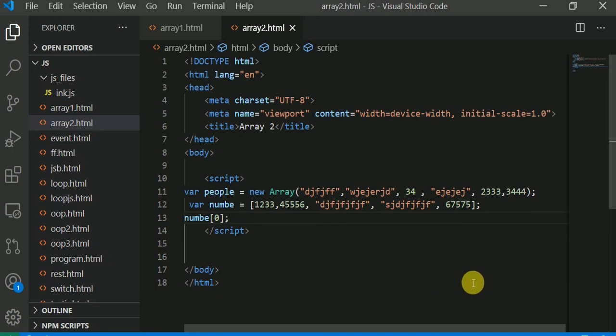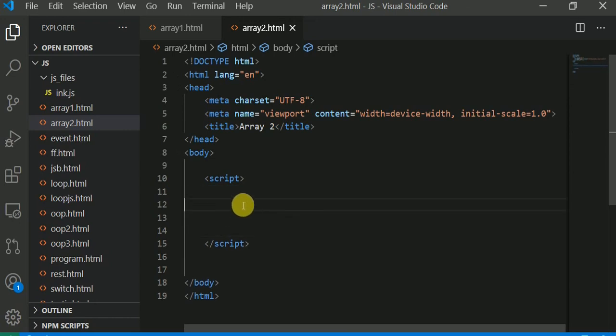One, sometimes memorizing these numbers is kind of stressful for us, which means anytime we want to display this item, we have to start counting 0 1 2 3 before we write 3. But when we do an associative array, we are going to replace this 0 with something else. Let me show you what I mean.